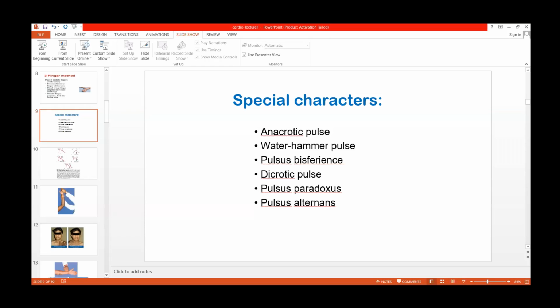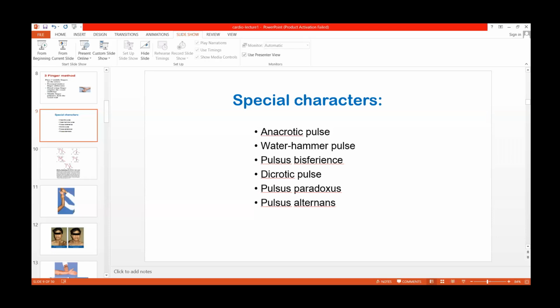So next is the dicrotic pulse. I have already told that the dicrotic pulse is mainly due to severe vasoconstriction, and it is produced mainly in states where there is severe vasoconstriction, like acute LVF or severe sepsis. In that condition, dicrotic pulse is produced. Whereas in sepsis, initially there is vasodilation, in which there is high volume pulse, and in later stages of sepsis there will be vasoconstriction leading to this dicrotic pulse.